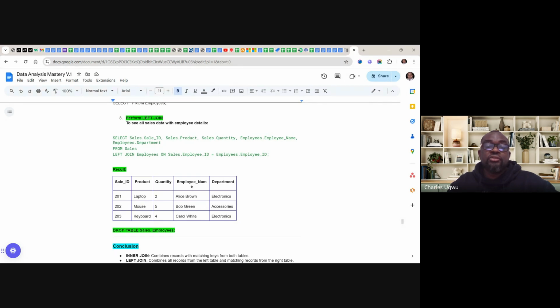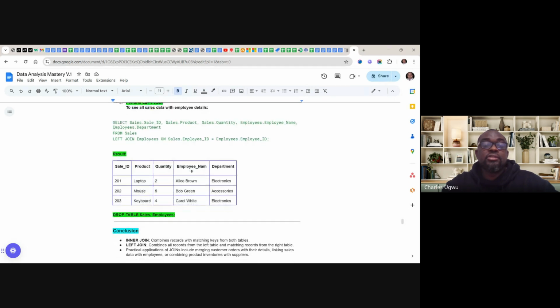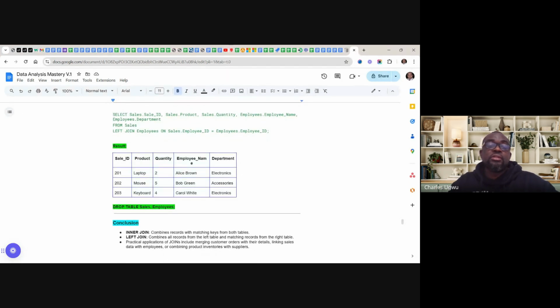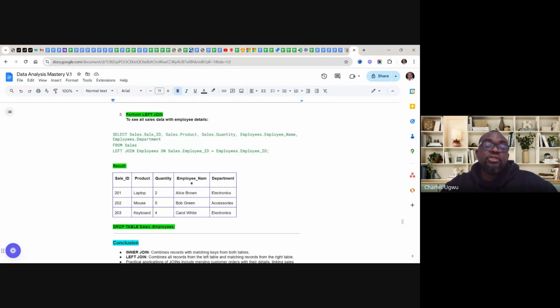Once we use the left join command on this, it's going to give us a consolidated table where we have product, quantity, employee, department. So that is how we can join different tables using left join.